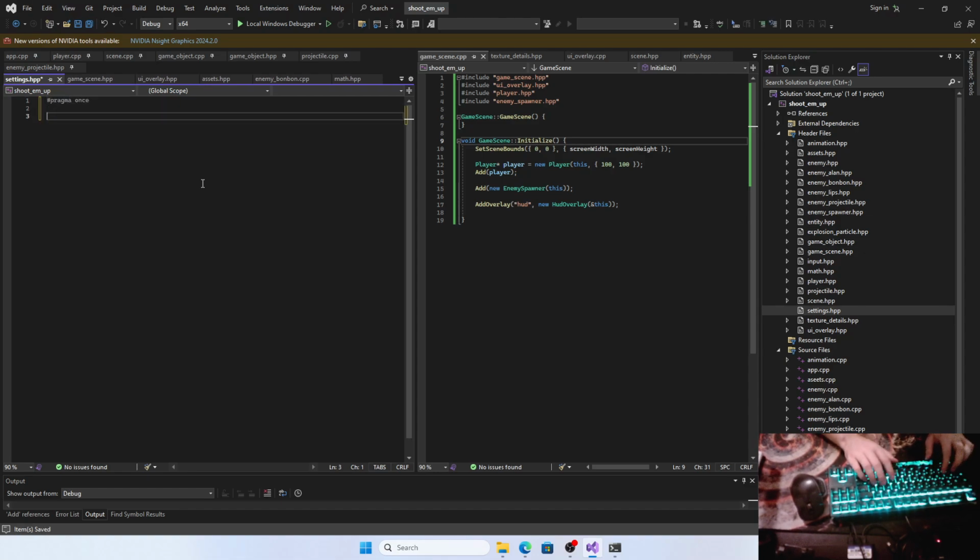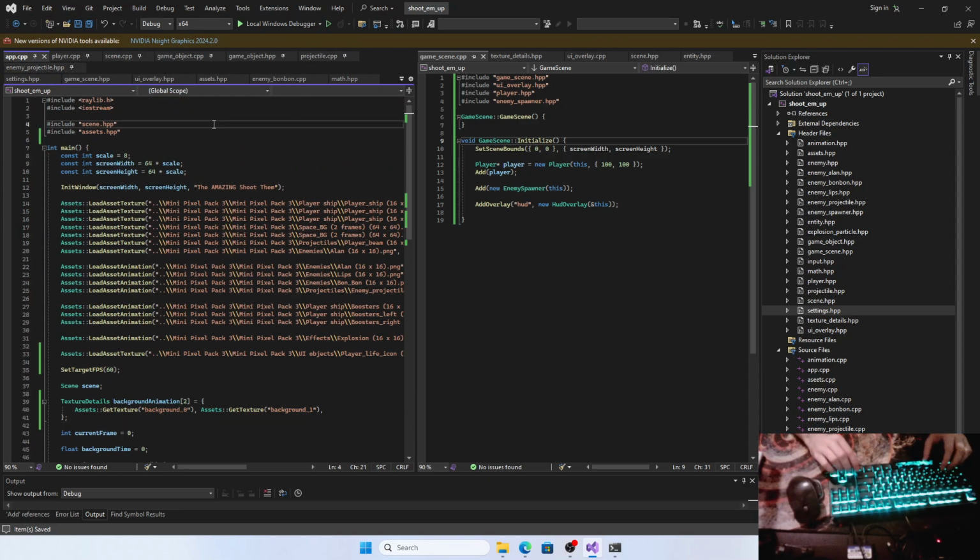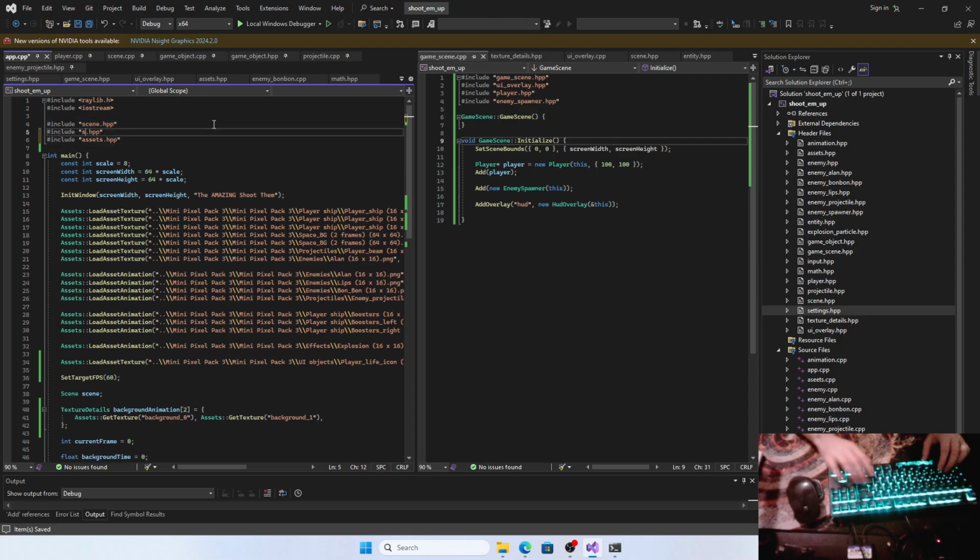Pragma once. Let's just make those static. Static int screen width, height, whatever. Let's include it here. This is like a quick solution, like that.